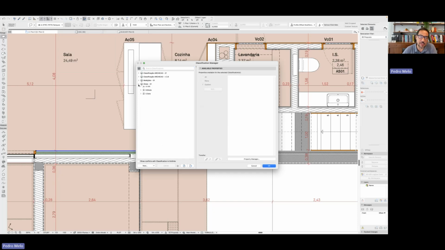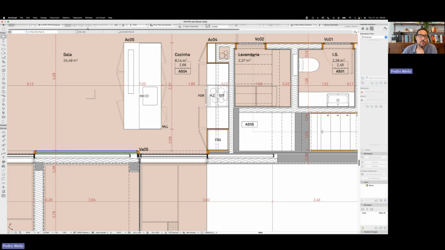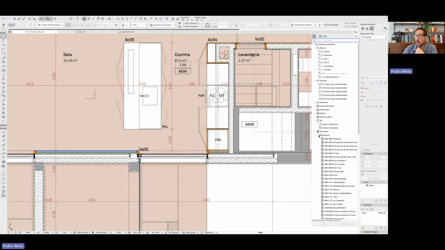We also have classification systems for areas. We shouldn't use zones on top of zones, but sometimes we use volumes or fields, though usually we prefer to use solids, and we classify them as areas or gross areas. We classified our zones in our system, so this enables us to take off some quantities based not on layers and so on, but based on classifications, which I tend to prefer. This handles most of the things.